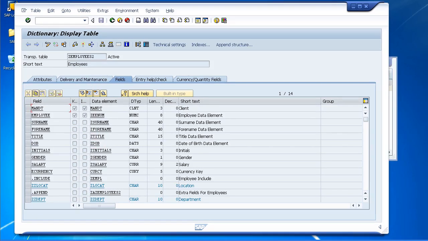Let's now take a look at deleting fields from your table. It doesn't happen very often, but there may be instances where you need to remove a field from a table. And when you do this, you must take special care because you run the risk of losing data. So first of all, we've been looking at key fields.